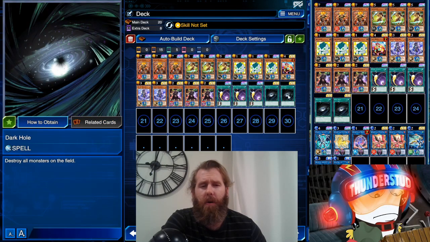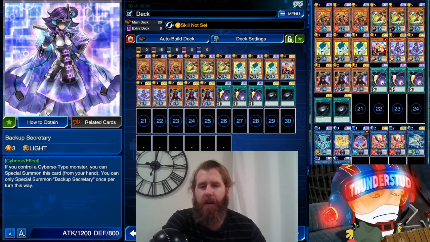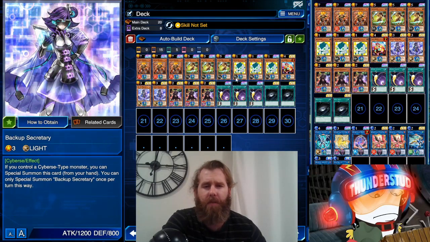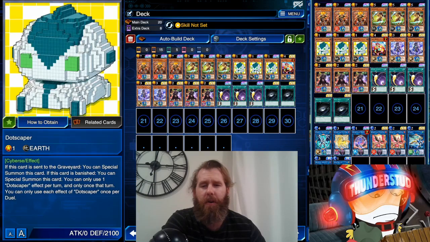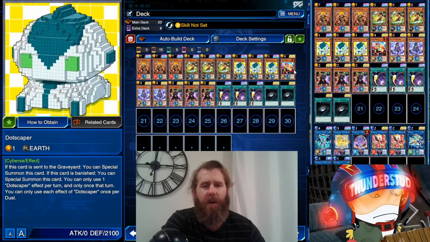I'm trying to use Dark Hole. I haven't really used it in too many decks. It's useful in virtually any deck, but I tried to cram it in here. I can't get away from Degrade Buster. I started with one and I just always want more. He's so good. We have Backup Secretary, who special summons when you have just one Cyburst monster. Great with Dot Scraper, as well as Link Slayer with Dot Scraper together.